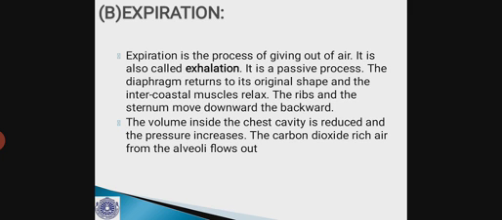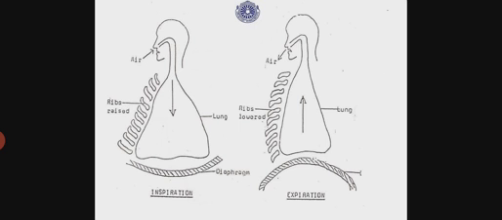So one thing is very clear now: during the process of inspiration or inhalation, the diaphragm assumes an almost flattened shape, and that is aided by the contractions of the skeletal muscles of the diaphragm as well as the contractions of the intercostal muscles of the rib cage. So the lung volume is increased. That is what you can make out here.